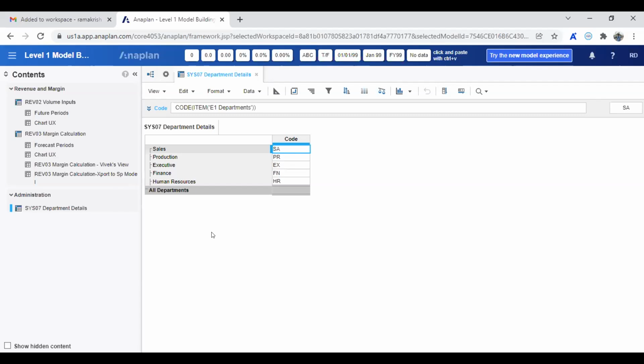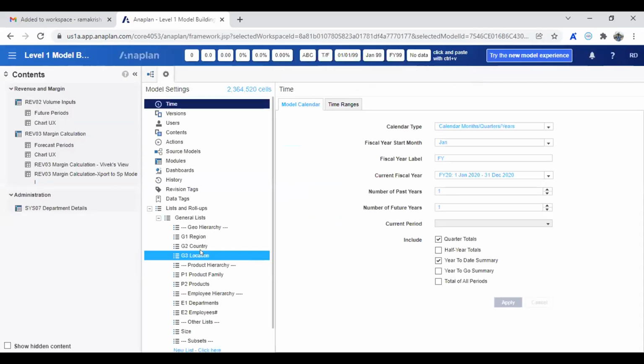So for example, even department, I think, is the dimension. Okay. Now, give me a second. So I have enabled even department over there. Let me just add in a few things. So even departments, right? I give an option of write to Ramakrishna for maybe executive and finance. Can you refresh the page, Ram? Department details, please.